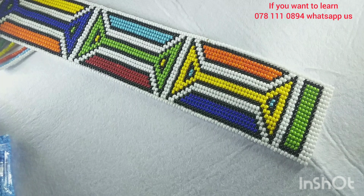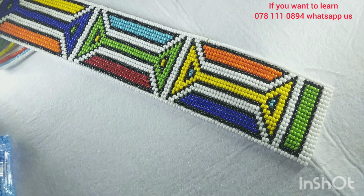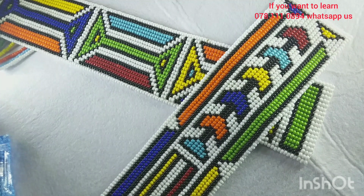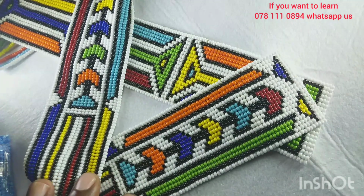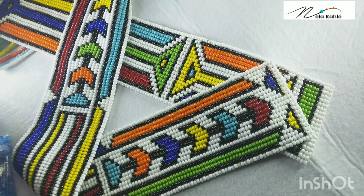What we are going to do, ladies and gentlemen, is not make this exactly as it is, but show you the stitch and how to make it. It's up to you what type of design you want to make, but the very important thing, as Nella Kahle Art and Craft, is to give you the lesson about how to develop a stitch. Once you learn how to develop a stitch, it's your choice what type of design you want to make. What is important is how to begin, how to build up, how to turn on the side, how to join the thread, and how to grow your project.